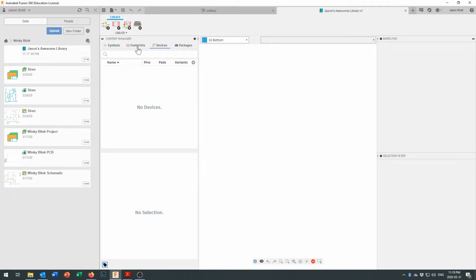So what we need is a way to keep our symbols and our footprints together and organized, and that's where we have devices. What the device does is it links a symbol to a footprint, and it says which pin on the symbol connects to which pad on the footprint. Pads are your copper implementation of the logical pin that we have for each symbol. If you've got something like a resistor, it will have 2 pins and it will have 2 pads. It won't matter which way they're hooked up because it's not polarized. But if you have an integrated circuit, you might have 8, 16, 32 different pins right here, 32 different pads down here, and it's sure going to make a big difference that you get them hooked up the right way around, and the device is what keeps track of all that.